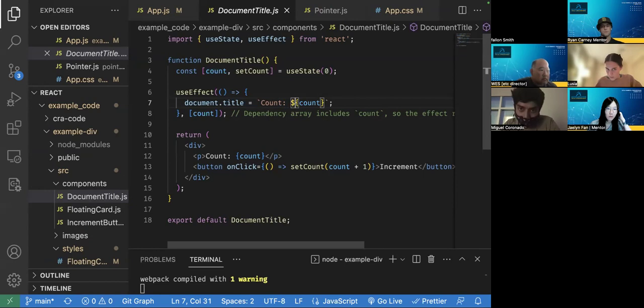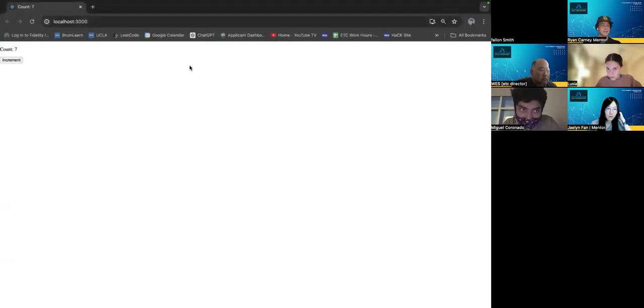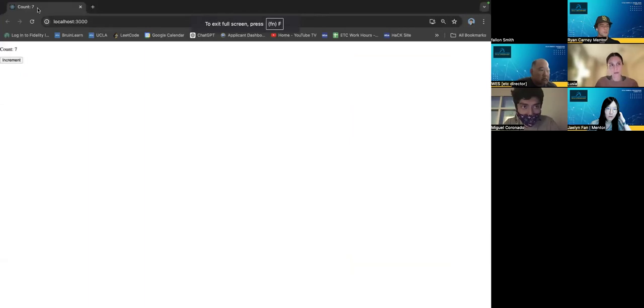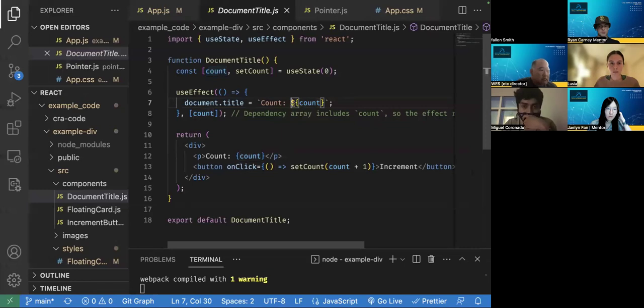Right here, you may be wondering, how did I get the number 7 into the top of my document? It's because we're using these backticks. When you use this syntax, the dollar sign, and then the curly brackets, and then your variable inside, it evaluates that variable, and then it can be used within a string.